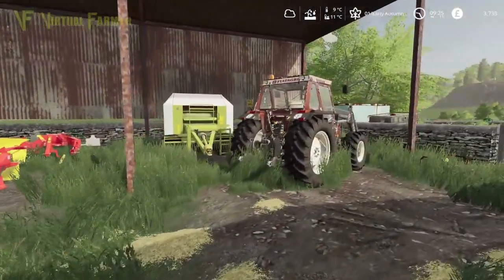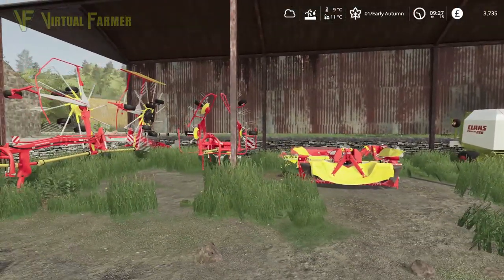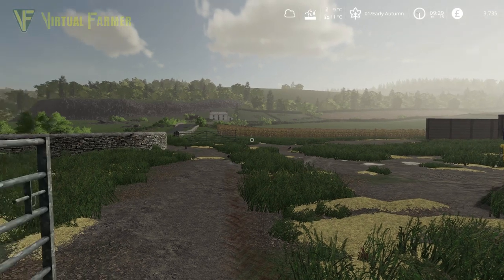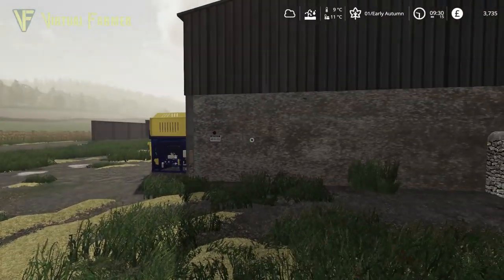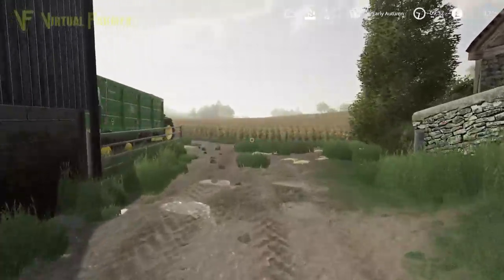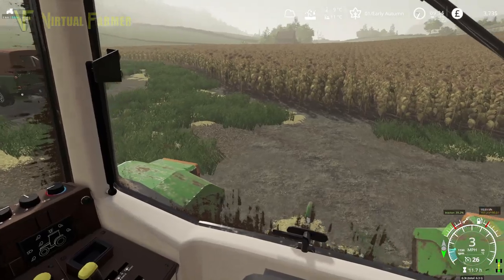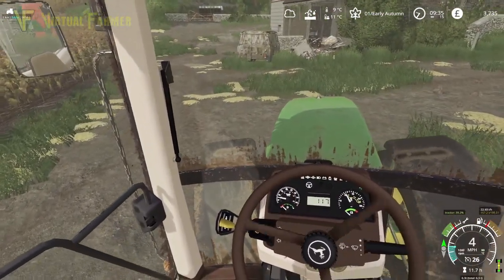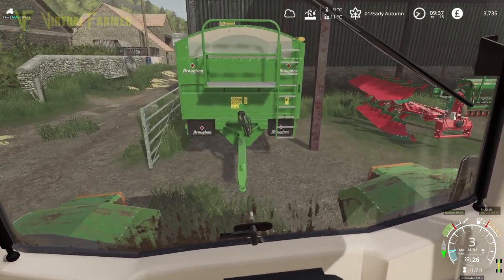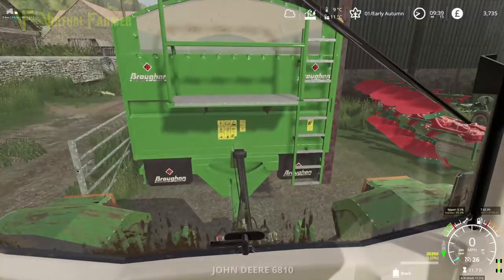We've got more hay than we can really fit in here easily and still get at any straw we put in here. I'm thinking I want to use this area for storing equipment so we can be a little bit better with our equipment storage. After this season I think we're going to look at the bottom end of the field down there where we've got the sunflowers in. We might look at possibly extending the yard around there. The grass around here is a little bit out of control, so I think we're going to look at putting some concrete down around there to make that a bit easier to handle.